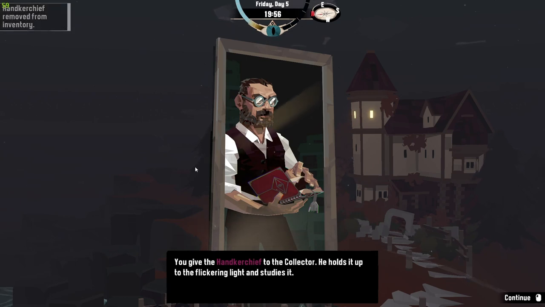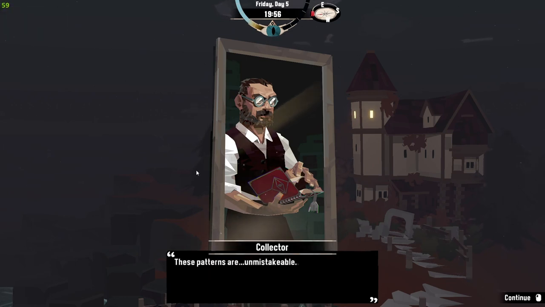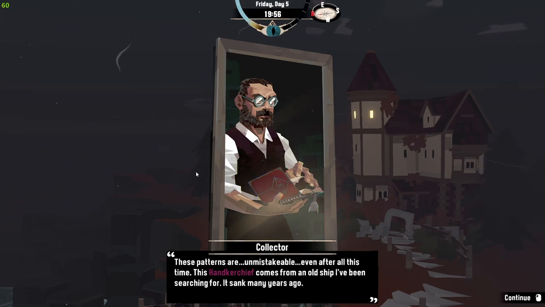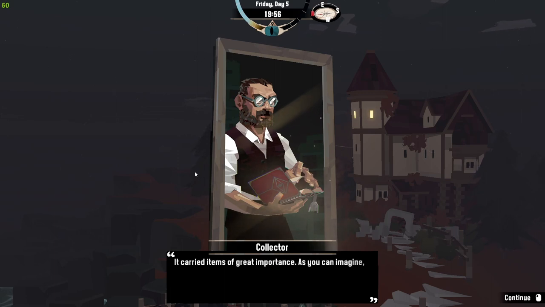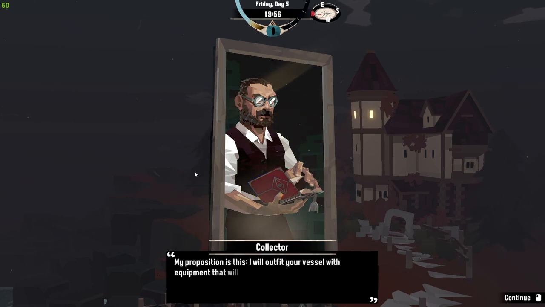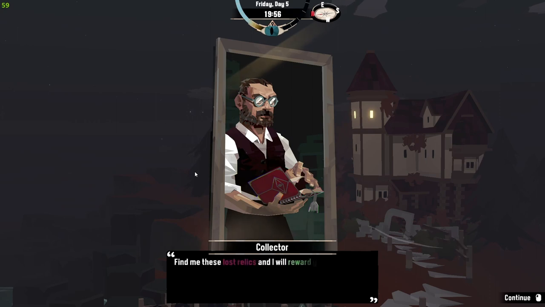He holds it up to the flickering light and studies it. These patterns are unmistakable. Even after all this time, this handkerchief comes from an old ship I've been searching for. It sank many years ago. It carried items of great importance. As you can imagine, retrieving them is proving to be a challenge. That's where you come in. My proposition is this. I will outfit your vessel with equipment that will let you dredge the wrecks in dark depths. Find me those last relics, and I will reward you in ways beyond all imagining.